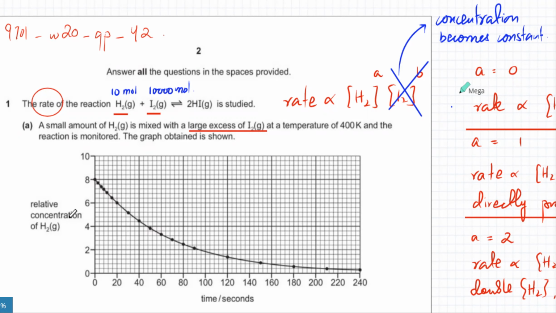So if you're plotting a graph of H2, if you're trying to investigate how the rate of the reaction varies with H2, you want I2 to be constant. You want the other variables to be constant, and that is one way of keeping them constant. So now if you change H2 and the rate changes, you know that it's changing because you're changing H2, because I2 is kind of constant. Is this idea clear?